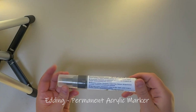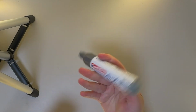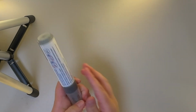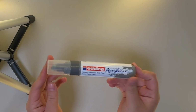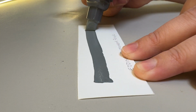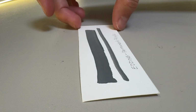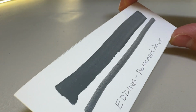Ooh, the Edding Permanent Acrylic Marker. It is so chunky and it's fun. However, it's not black, so I was very sad about that. I thought it was black, but it was just gray. The other thing I noticed about this one is that it's a little bit see-through, so if you want full coverage, you're going to have to do a couple of layers.